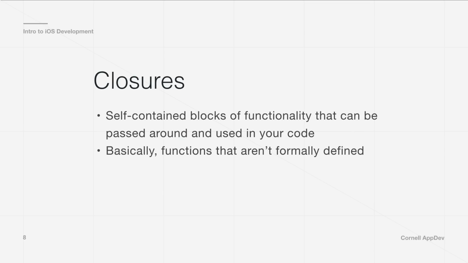Cool. So now we're gonna talk about closures. For those that didn't do the extra credit assignment, I'm gonna go over what closures are. But for those that did, you should already have a pretty good idea, I hope. So closures. You can think about closures as functions that aren't formally defined. Normally when you declare a function, you have to do func, give it a name, then declare the arguments, and then give the function body.